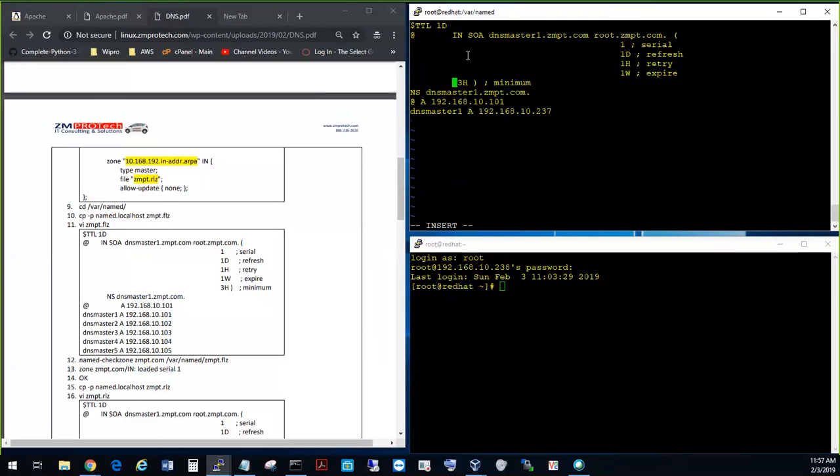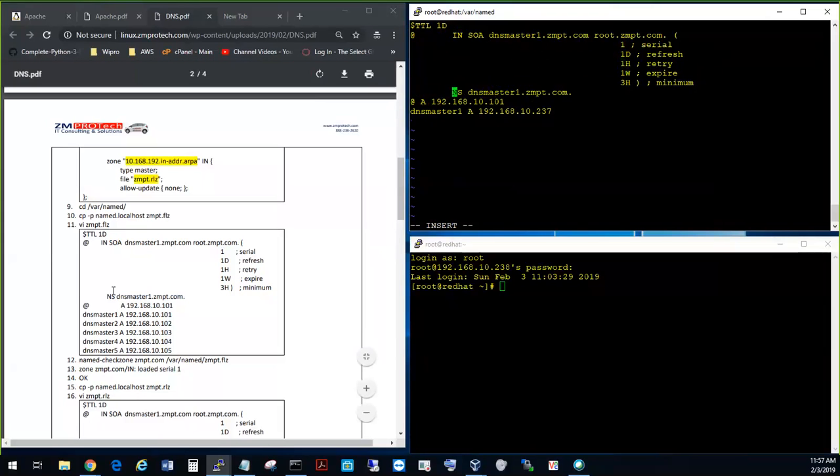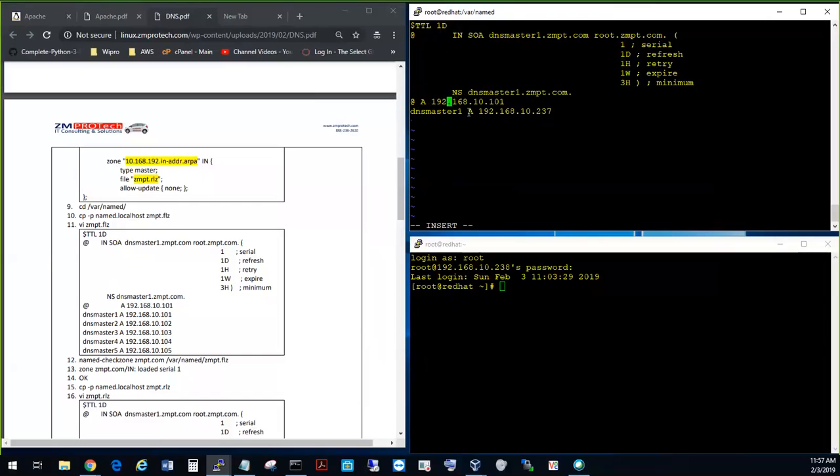All right, this looks good. I'm just aligning the way it looks here, to make sure all this is going to work. 237.